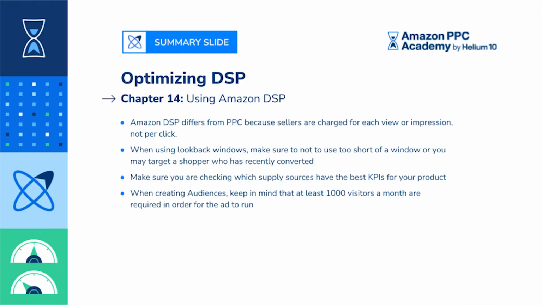These are the 5 things that I'm looking at in terms of Amazon DSP. There's obviously a lot more, but these are kind of the main ones that I focus on. It's important to understand what each does. It's important to always split test and get data and then make decisions based on that data.